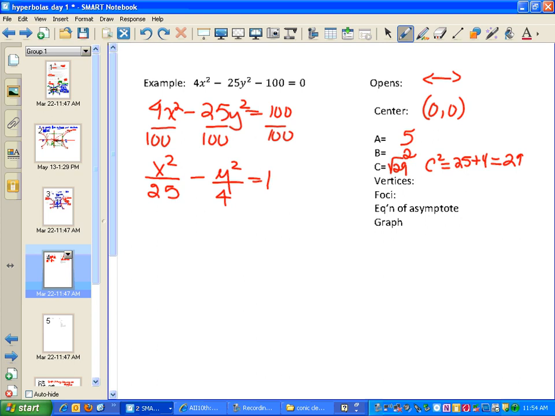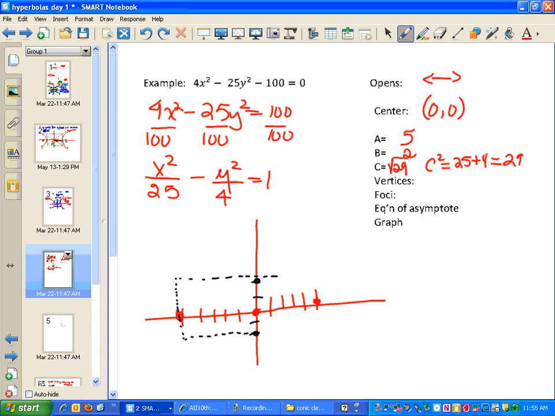So we're going to start graphing. We're going to do 0, 0. We're going to go left and right, what? Put our little dots there. And then for our box purposes, we're going to go up and down how many units? And then we're going to dot it all in. So this is really going to be kind of a narrow looking hyperbola, isn't it? Would you agree? Then we're going to put our dotted lines in through the center and the corners to get our shape.